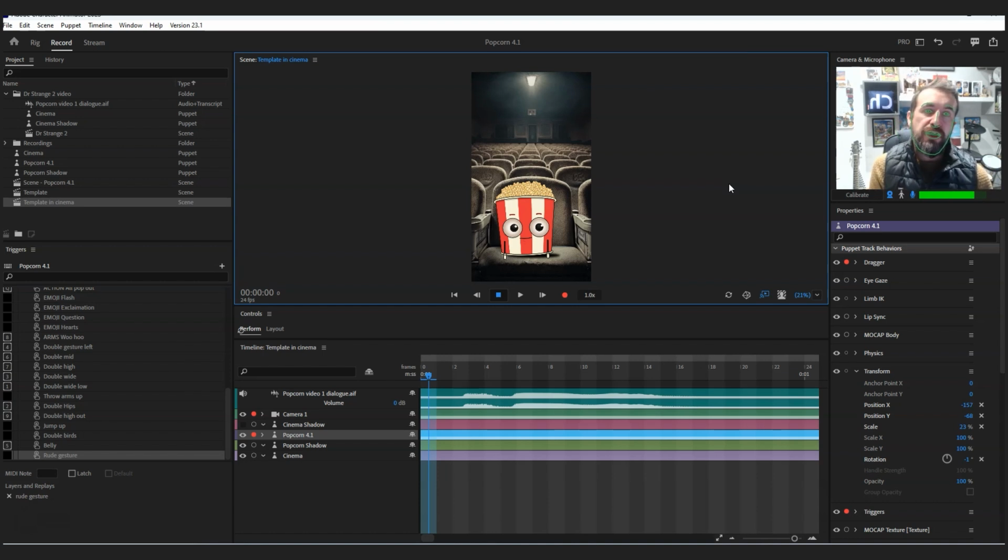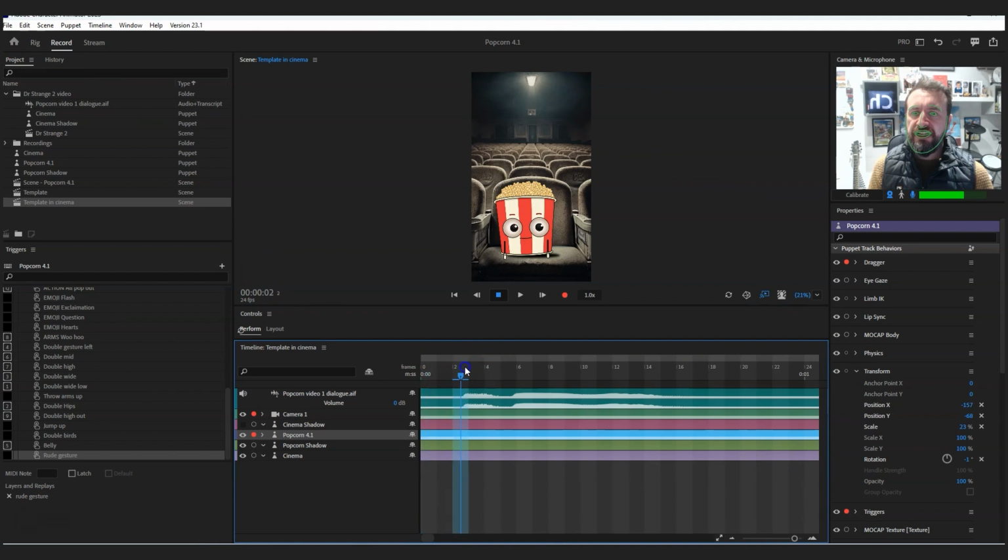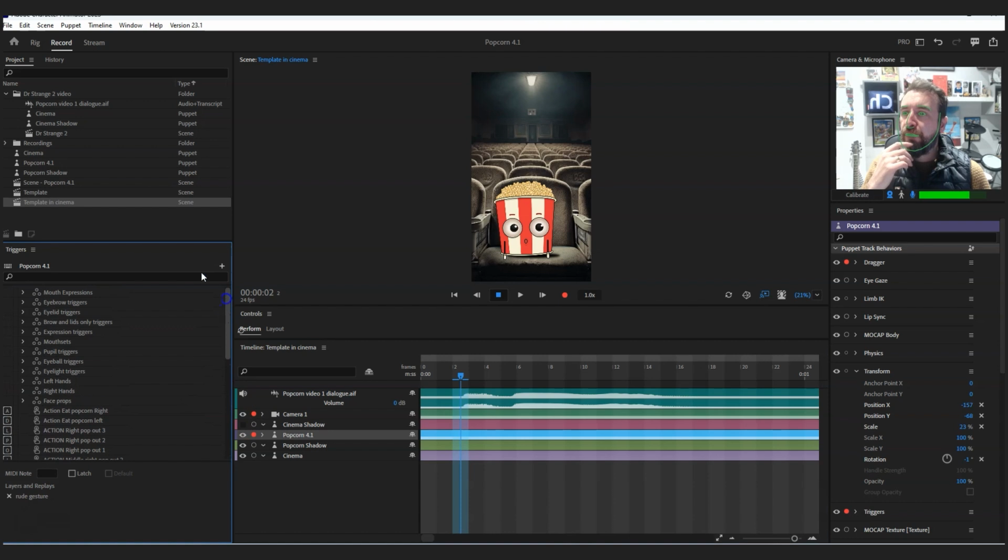But we're not finished yet, because at the moment we've animated Popcorn sitting in his seat, but he's talking about a film, and you might want to show some clips from the film. Now the one thing you can't do in Adobe Character Animator is video footage. You can't bring in video footage. Now I can bring in photos. So for example, let's just say in this section here I want to cut to a picture of, I don't know, like Rocky Balboa.